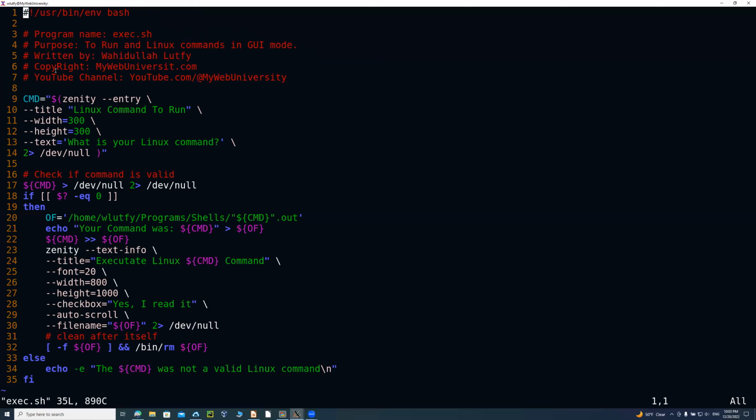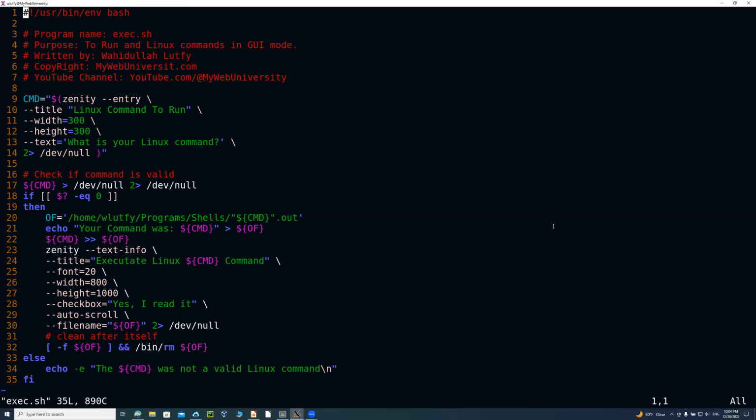Let me explain the lines one by one, what I'm doing here. You can even use this as a template to write your own script for yourself, and then go use it in GUI mode. Lines 1 through 35 are basically the full program, so you can just watch it and read it. If you want, make a comment, and I'll put the whole program in the description section for you, so you can do it for yourself, as well as for school or homework, or when you have a job and you want to help yourself at the job. That would be great.